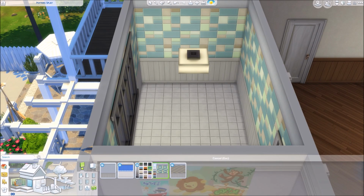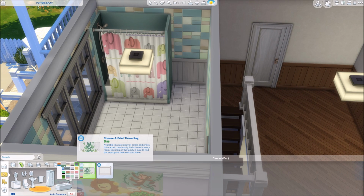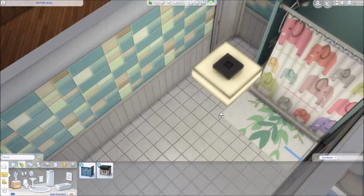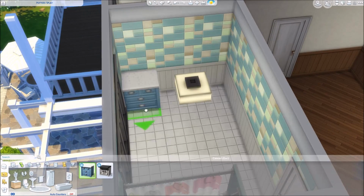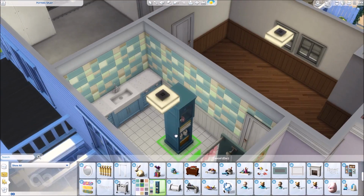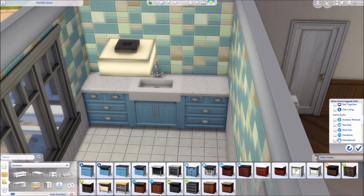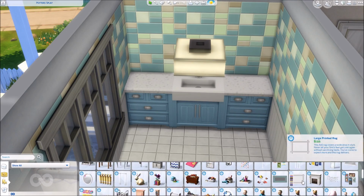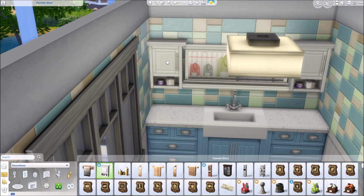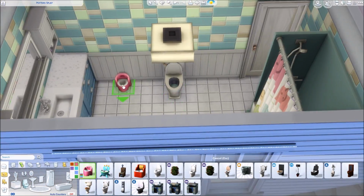So here, starting with the bathroom. This is the bathroom for the children. That's why I'm going for a little elephant. My girls would have loved the elephant shower. So yeah, we are going with elephants and a blue recolor because I like this color the most. And yeah, it's basically all self-explanatory. I don't really know what I need to say about the bathroom other than that I didn't forget the toilet this time. So yes, there is a toilet and there is a toddler potty as well.